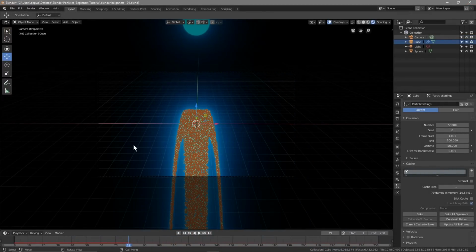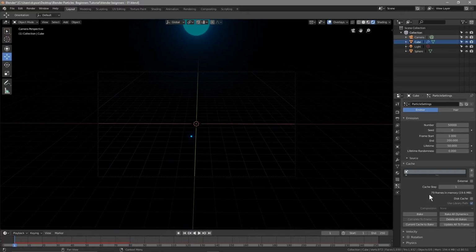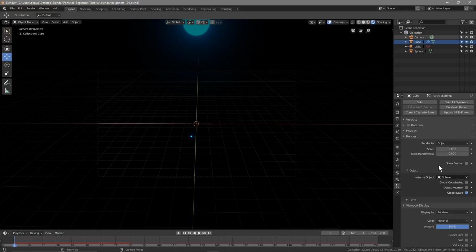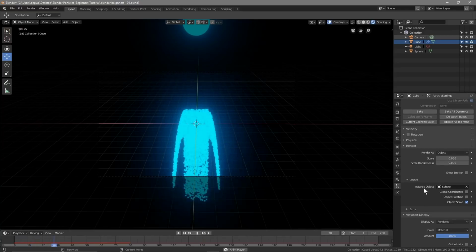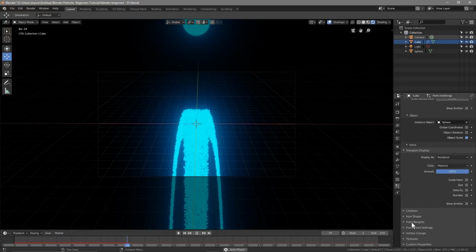But let's do something to these particles. There are quite a few different things you can do here. Let's just save this. Let's go back to the first frame. On the first frame, we don't really see any particles. But inside the settings here, you can start to play around with the settings to see what they do. I'm going to explain some of the basic ones, right? So let's click play. And when we click play, we can go down to the field weights here.